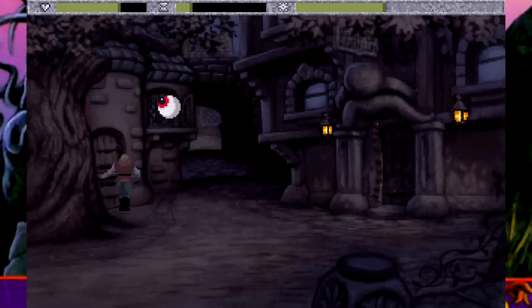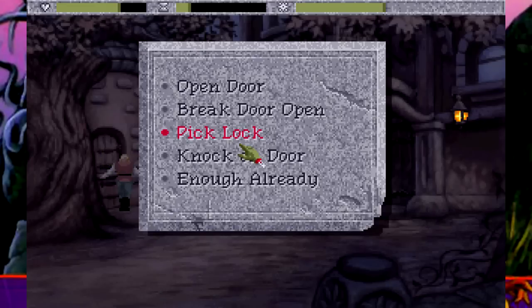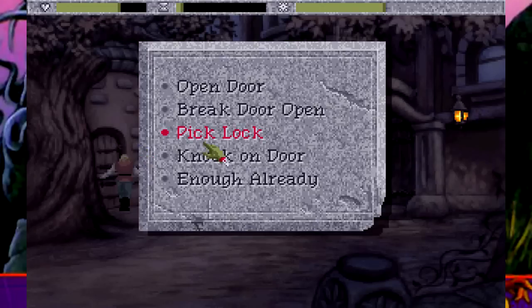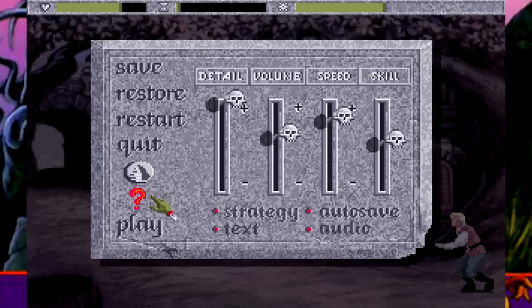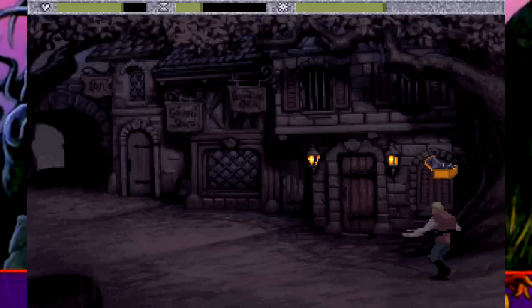All right. How about the window? Can I open up that one? That didn't do anything. Pick lock. What did that say? You lack the luck to lick this lock. Great. And like I'm almost passed out now. Wonderful. All right. Well, that means I gotta go take another nap, or at least I can. God, I cannot believe after all of this thieving, I'm still... Oh well. Let's rest for a couple minutes. There we go. Let's get back at it.